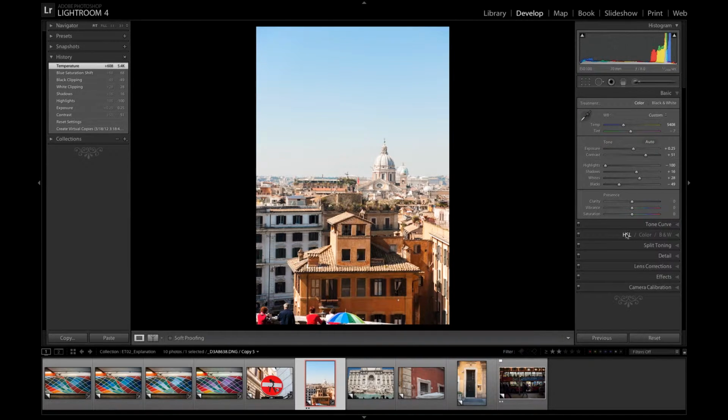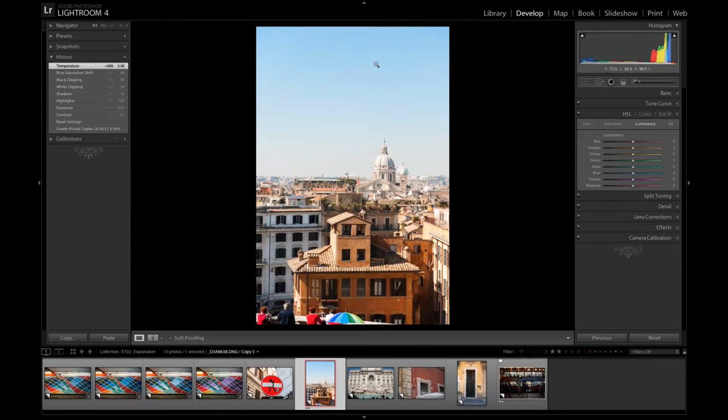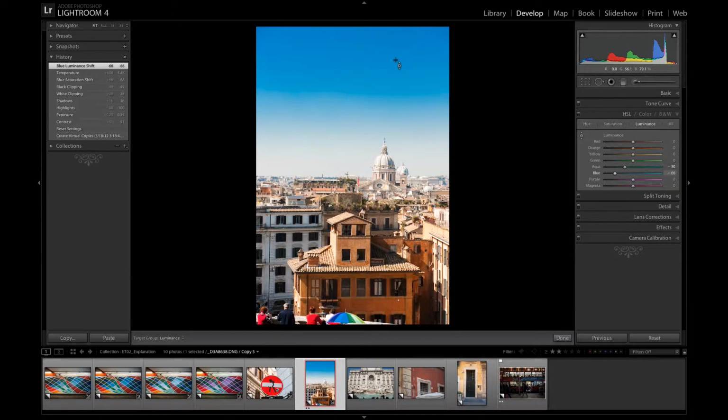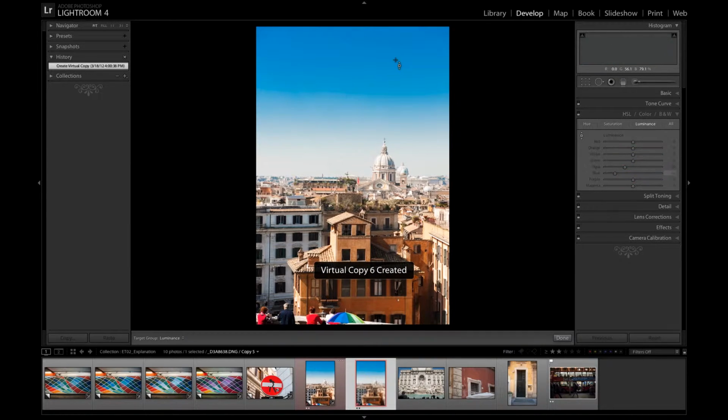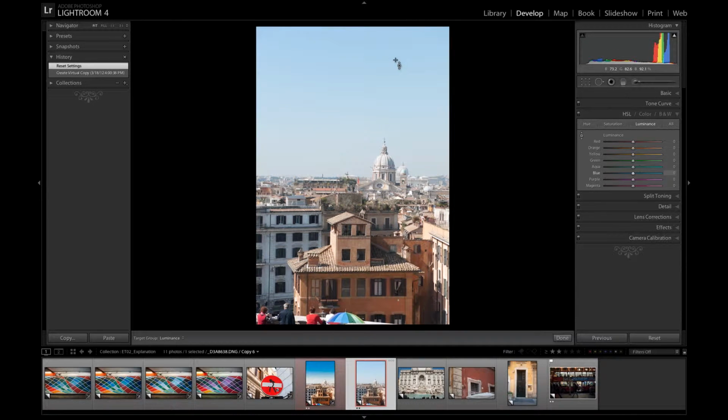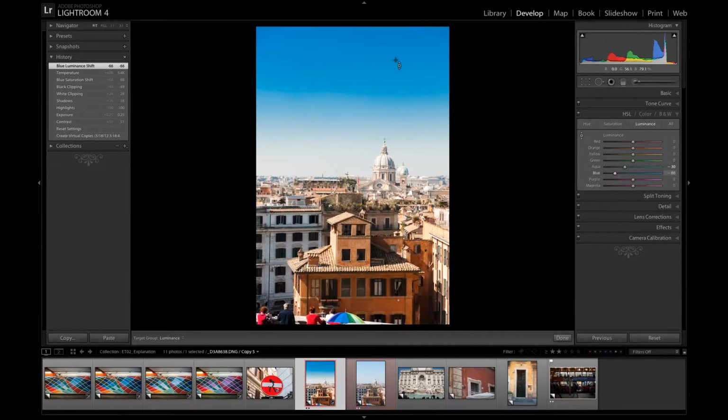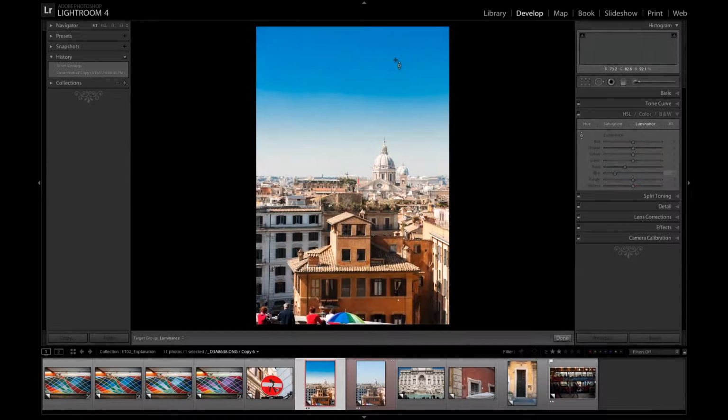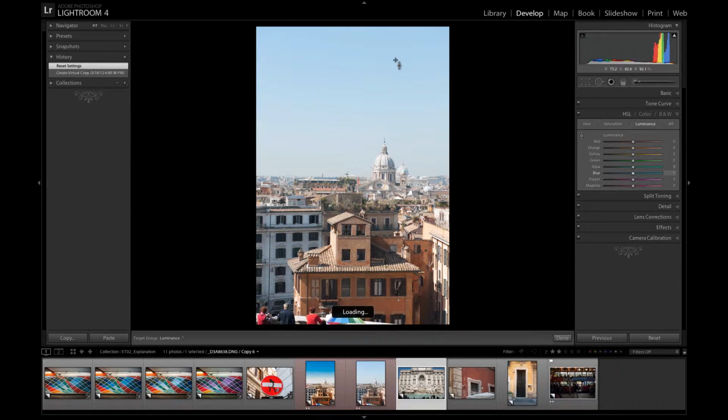Pretty good. I'm going to come back to HSL under luminance. Let's say I want the sky to be deep, deep, deep blue. I'm going to come into the sky here, target color selector, under luminance, click on the sky, and just drag and pull it down. Notice how I'm really drastically changing the sky right now. Let's see if we can see a before and after. This is a before image that we have. This is what we've done to it afterwards. It's only a few adjustments to make your image pop out.